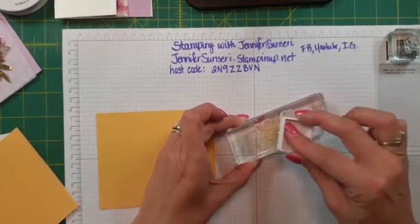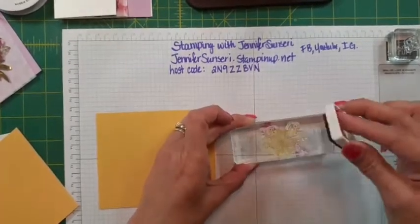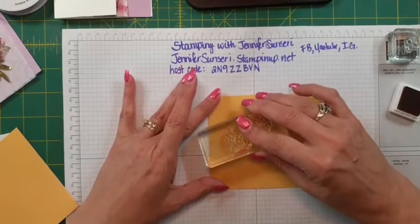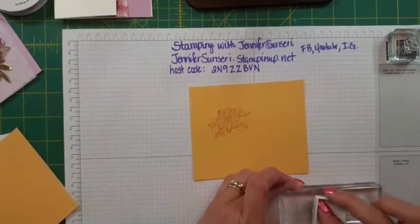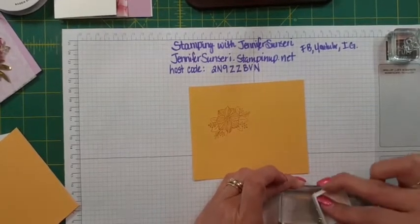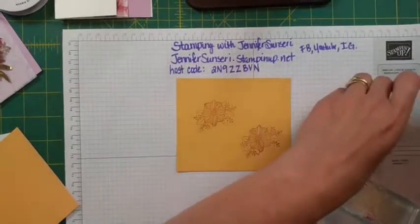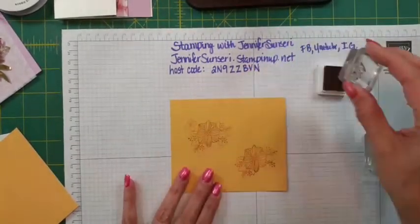So I'm just inking up my image here. It's a lovely flower cluster, and I'm doing it in the same color, Bumblebee. Okay, and we are going to stamp a couple of these flower images on the front of our card here. Just making sure I'm getting all of those pieces really well inked. Okay, and then there's a smaller flower, really sweet. We'll put a couple of those in here.